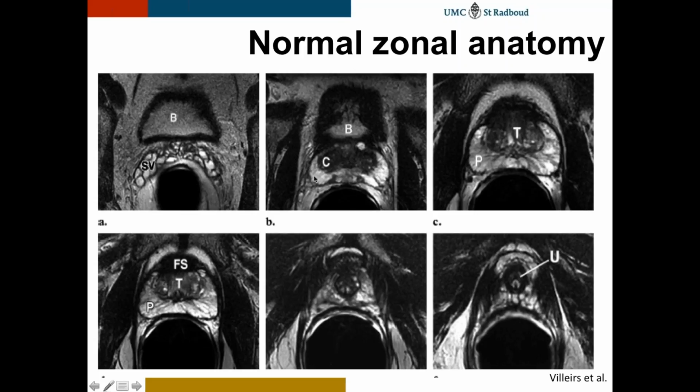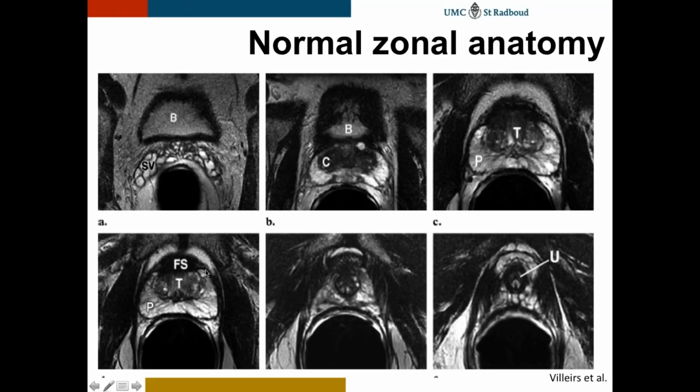The peripheral zone in general has a higher signal intensity compared to the central part of the prostate, so the transition zone, which is located over here. The inner part of the prostate is quite often inhomogeneous due to BPH nodules which are located in this area, and the peripheral zone in general is much higher in signal intensity compared to the transition zone.